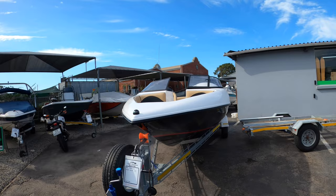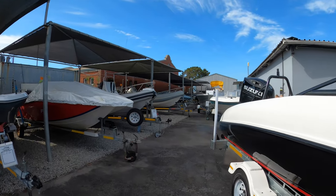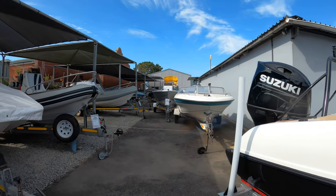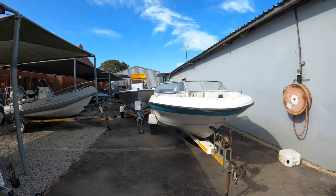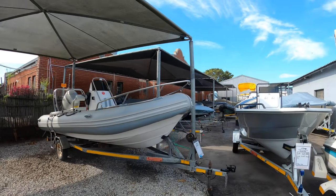Okay, also here at Tate Marine, if you're looking for a boat, haha, yes, they have boats. They've got second-hand boats, they've got new boats, they've got the Fusions, beautiful boats. So here's all their second-hand boats that you can buy, and they've got plenty. They've got inflatables, they've got speed boats if you just want to cruise around, they've got deep sea boats, they've got estuary boats. They've got everything that you need right here. Okay, so now we're gonna get in the water.